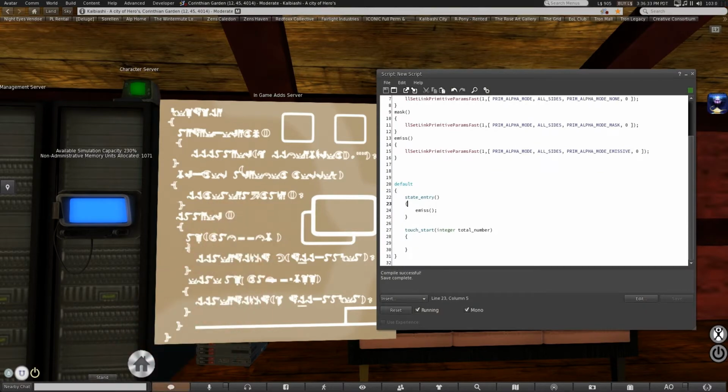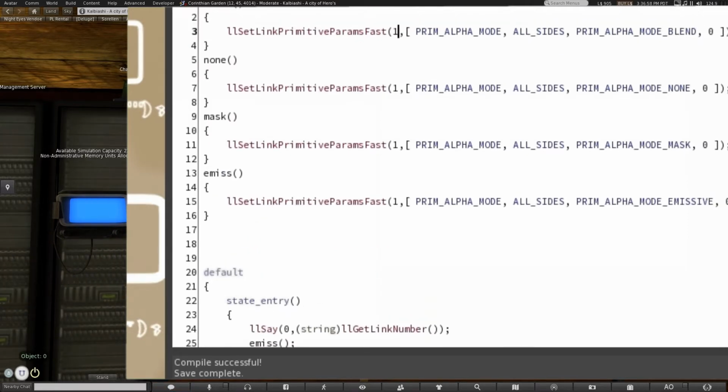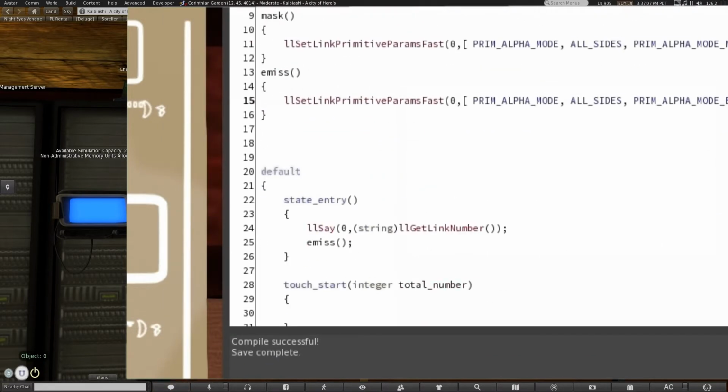Let's see why. It's probably what I set as the link number. So let's see. Say 0, comma, string, get link number. Yep, that was the problem. There. Now doing this by code should work just fine.